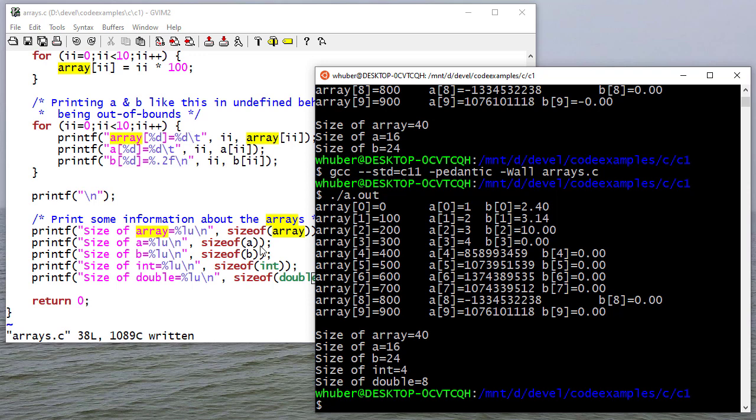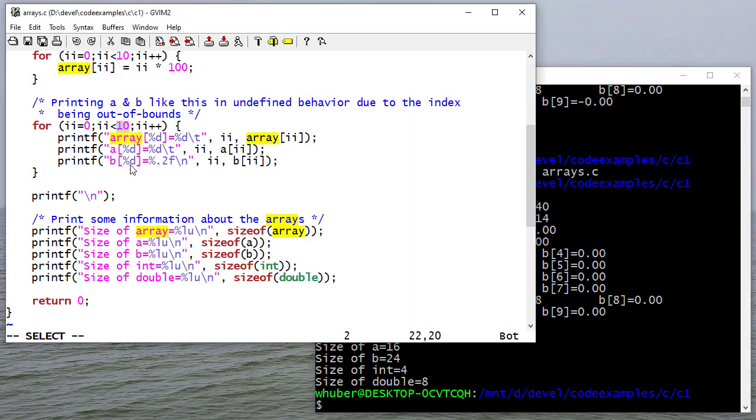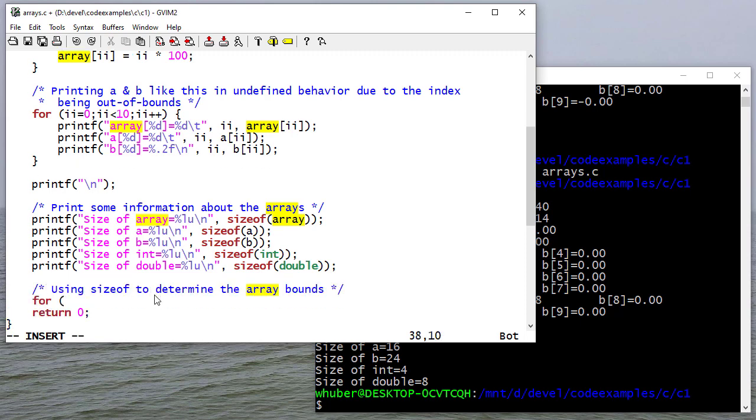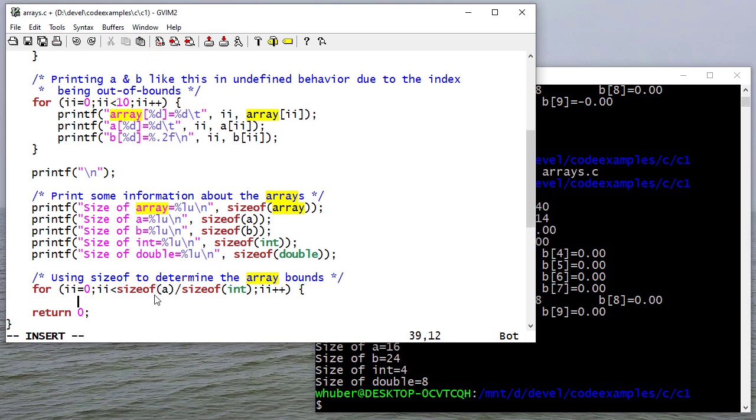And a common mistake is to put sizeof in a for loop to determine the end of the array. Well, if you did that here, you can see that all of these would go well past the end of the array. So if you wanted to actually not hard code the size in your for loop, which again is always a good idea, you can do something like this. We'll say ii is equal to 0. ii is less than sizeof A divided by sizeof int. And that will tell me how many elements I have. And actually, I'll just use the same line that we had above.